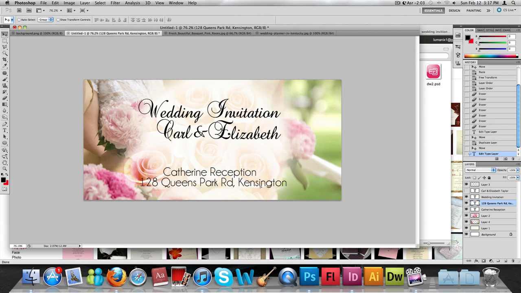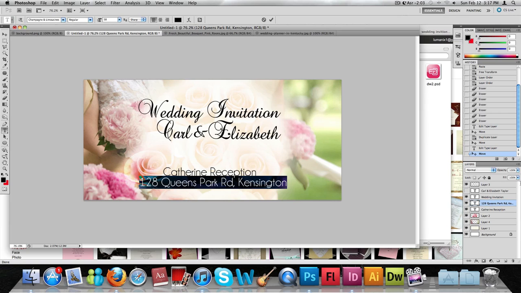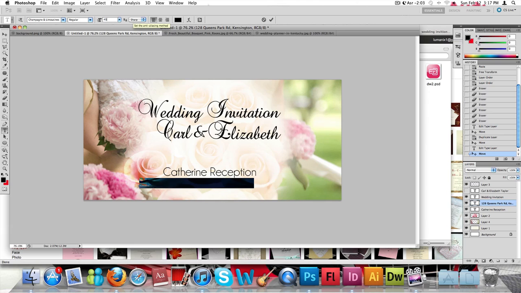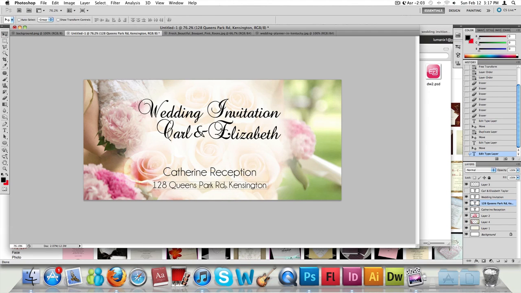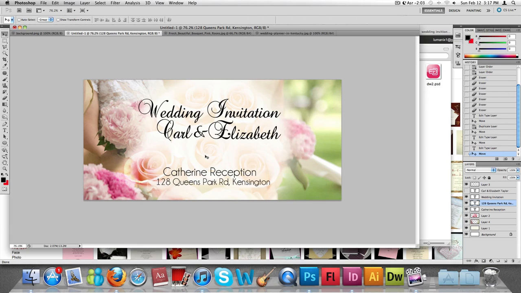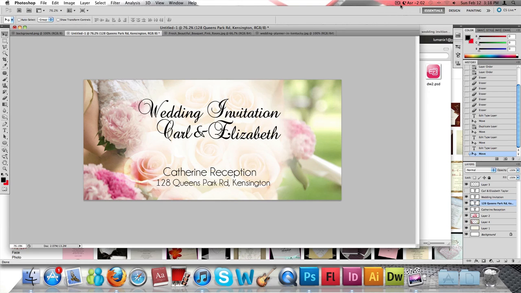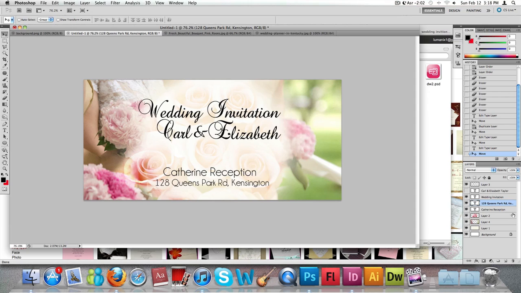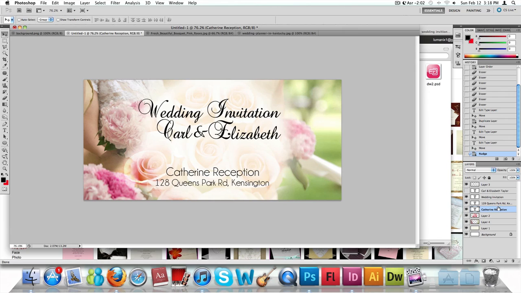As you can see, I'm also going to decrease the size of that last one from 58 down to 45, because I want them to be able to read the numbers and not have them mixed with the flowers and things like that. So I want it as a reception. Okay, now that's all done. Let's move this one just to the side. Okay, that looks okay.